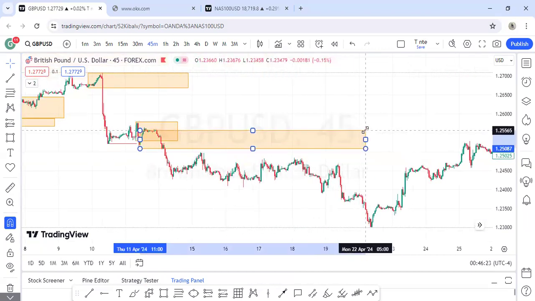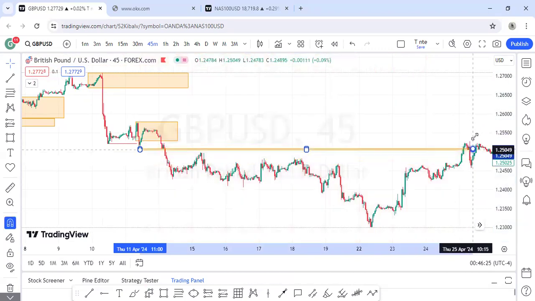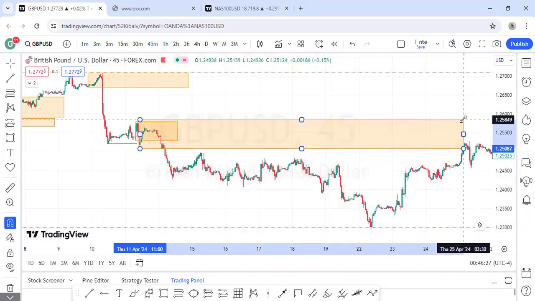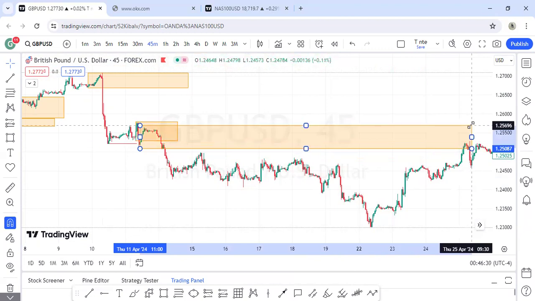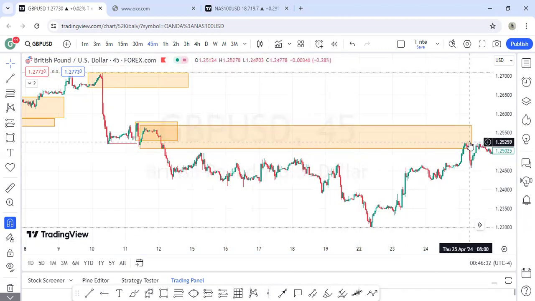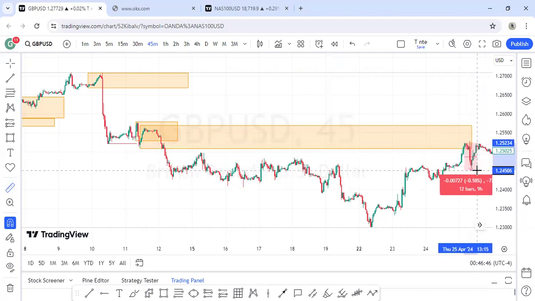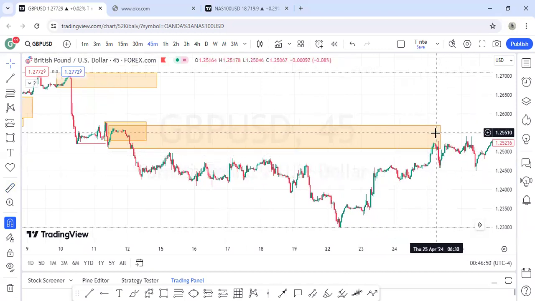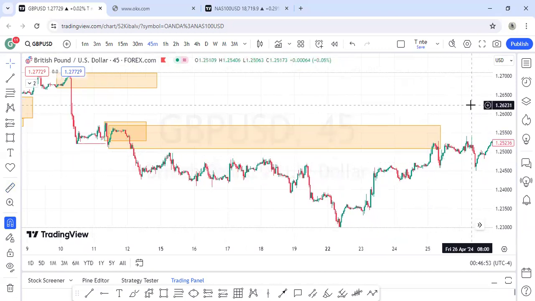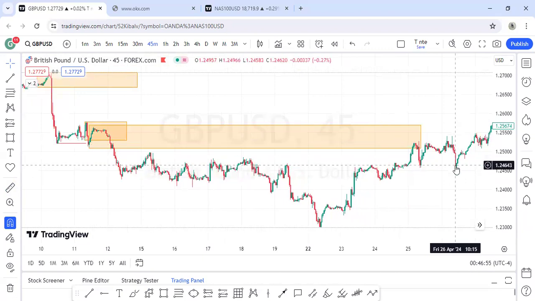So if you extend this to the future, you can see that price came and reacted at that point again. So you had a little sell. How many pips was this? It was like 5. Okay, wow. Let me just measure that one. How many pips was that? If you call this little drop-off, this was like 72 pips. Like 72 pips.